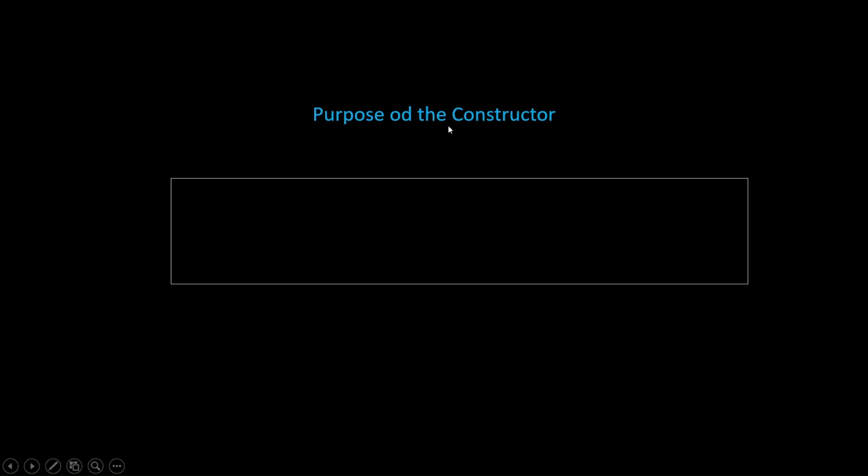The purpose of the constructor. What is the purpose of the constructor? The interviewer asks, what is the purpose of the constructor? So the constructor provides states and behavior for an object. Means the property of your object, and the behavior is a method of your object, that action or the property.